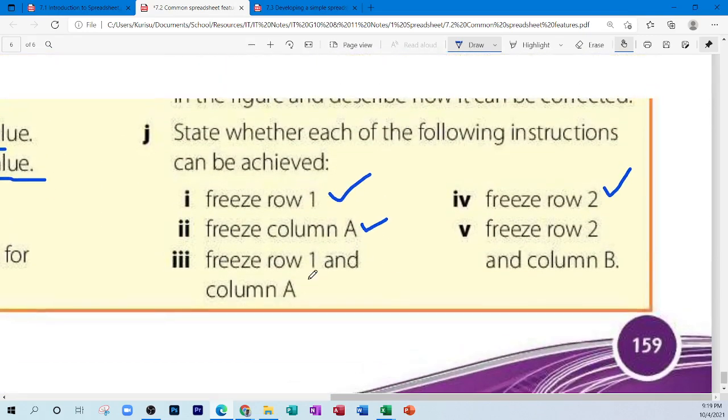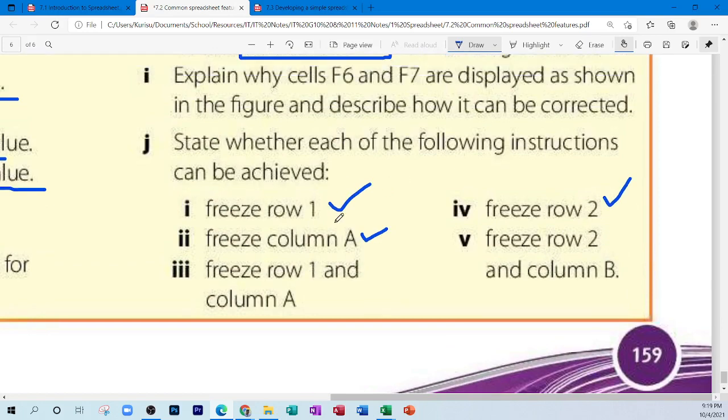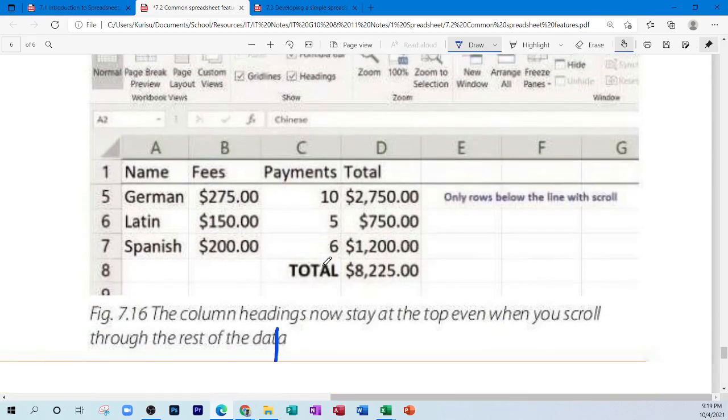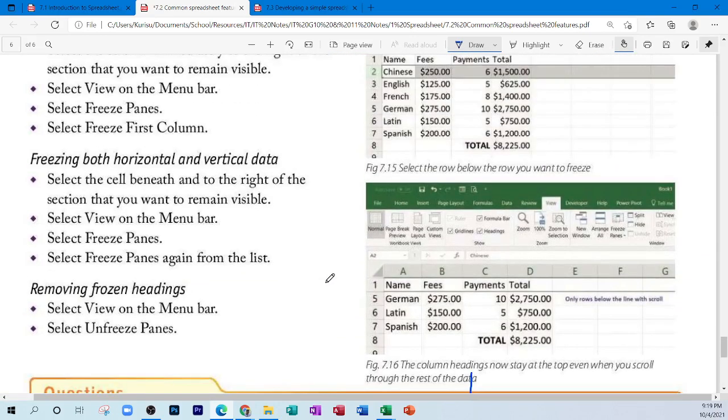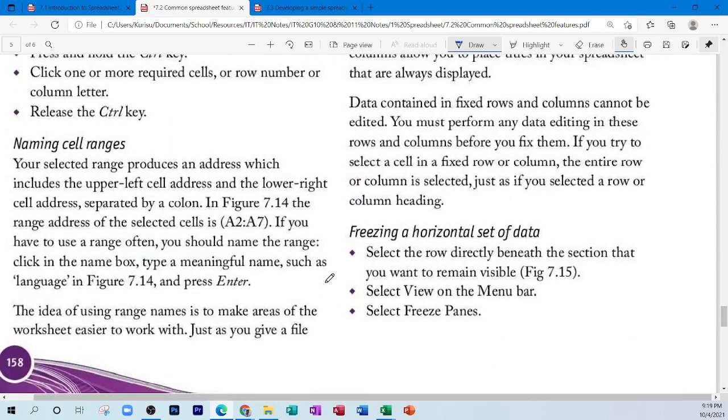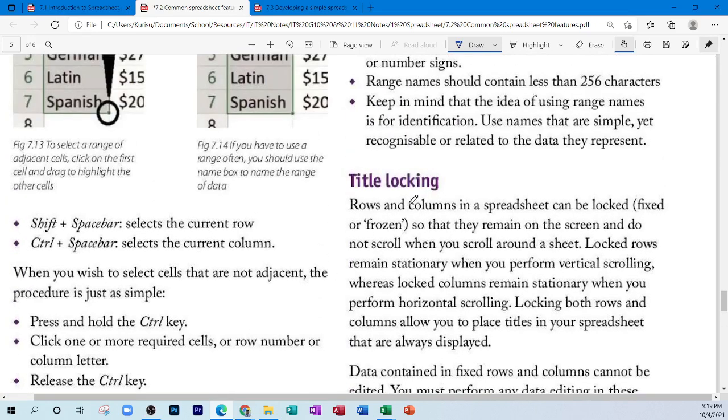So when it comes to freeze cells, what's the name of the feature? Freeze pane, and there was another name. What was the other name? Title lock-in. So please remember that other name also. So title lock-in, freeze pane, same thing.